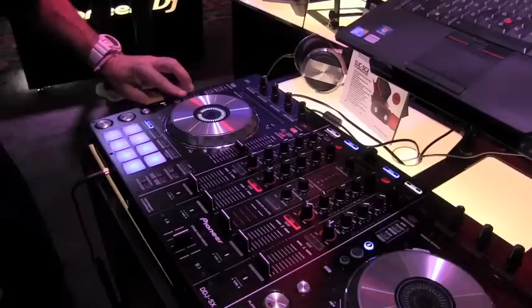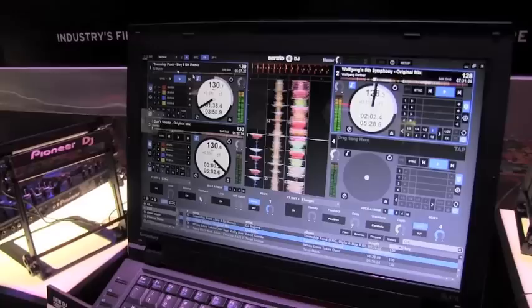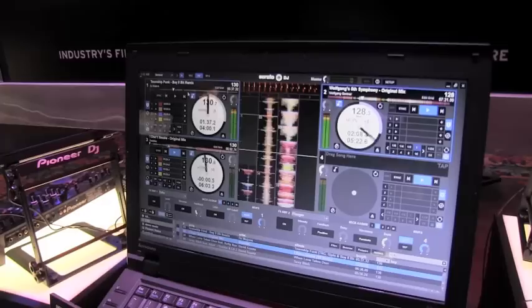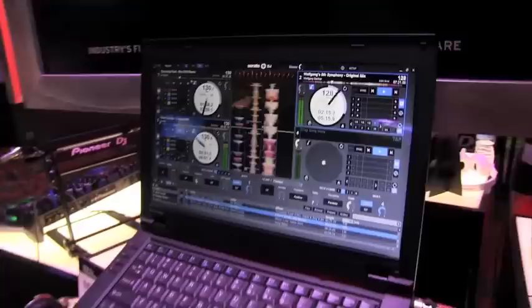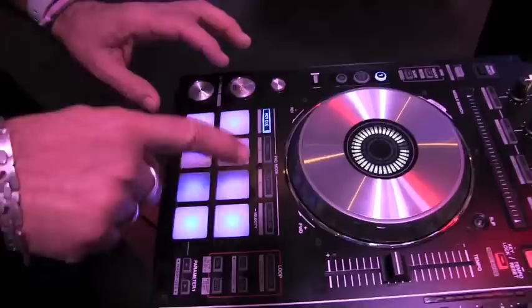I've got this platter along with my pitch shift. I've got one thing that no one else has — it's called dual-deck control. Let me show you real quick how that works. I have two songs here, two different songs, and now that I have it in dual-deck control, those songs are working at the same time. So if I want to put an acapella or an instrumental and do a mash-up vibe, I can. Otherwise, I can control the decks by simply jogging between one, three, two, and four.